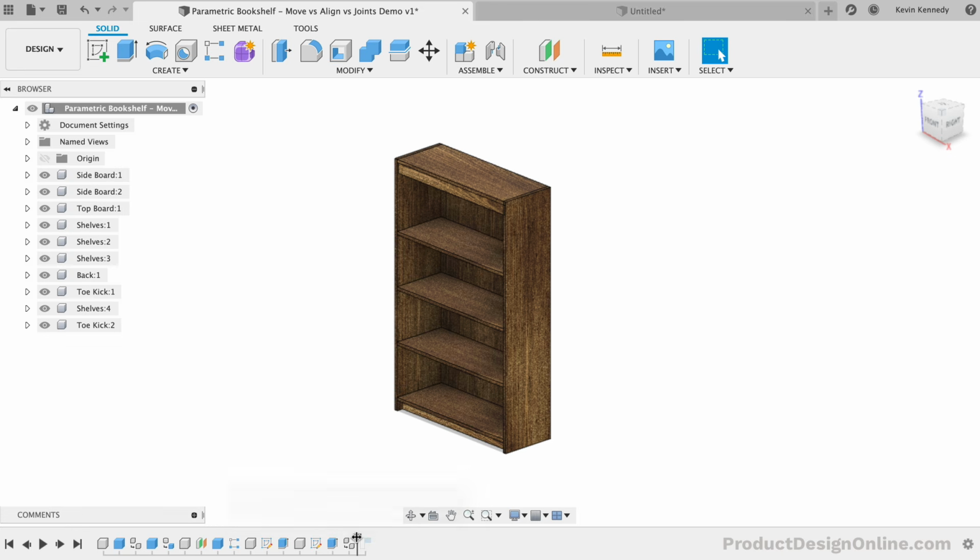To summarize, make sure you're using joints instead of moving parts all over the place. When looking at others' files, I often find extremely cluttered timelines with several instances of the move command and capture position commands. It's important to note that both of these commands take a toll on the program and how Fusion 360 processes your model. Generally, I find this is the core problem when people complain about assembly files being slow in Fusion 360.